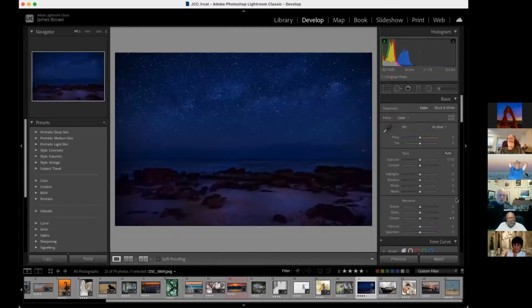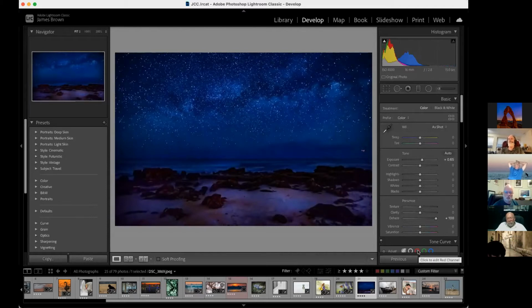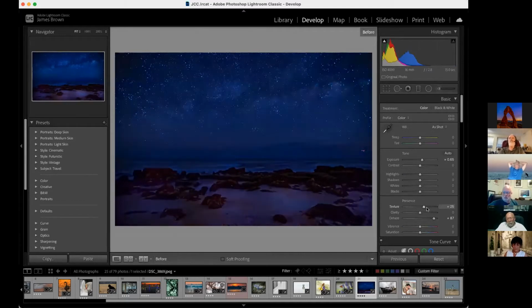The one thing I played with this afternoon was the dehaze slider. Now watch this. Just a little bit of that dehaze slider makes that sky pop a little bit. Maybe a little bit more exposure. You could play with this ad infinitum, but I think a little more exposure and a little bit of dehaze. Let me try the texture on it too. Yeah, texture. Okay, see, that really pops it.